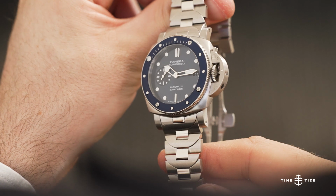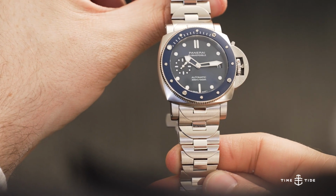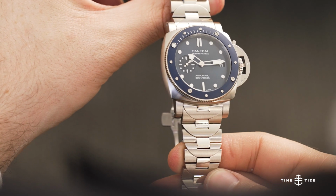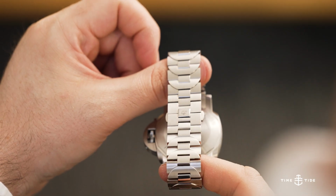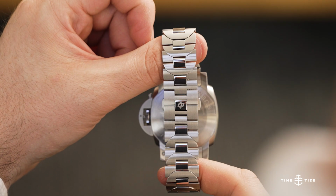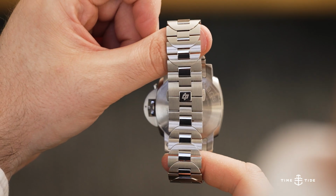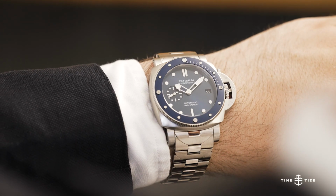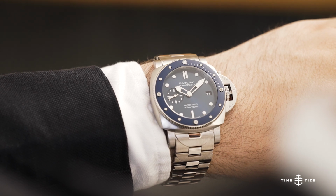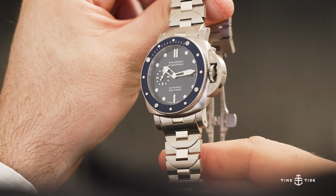Going into some details, the thing that really jumped out at me straight away is this bracelet, because Panerai on bracelet, again, is a relatively new concept. There have been Panerai bracelets over the years, but the most successful models, the most iconic models, have been on leather, have been on rubber, have not been on steel bracelet. Again, that's in my opinion. I know some people have worn Panerais on steel bracelets for years. I have not. I don't associate it with the brand. This is a really interesting bracelet.